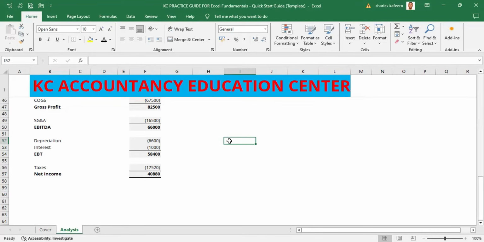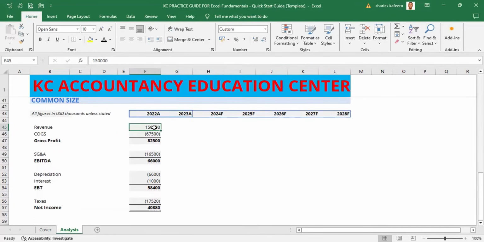In other words, we are going to divide everything over the revenue and we get those percentages. So you have to watch carefully what we do, because you need to understand how we do this. We are going to start from the very cell for revenue, and from that very same point, we divide the same value.